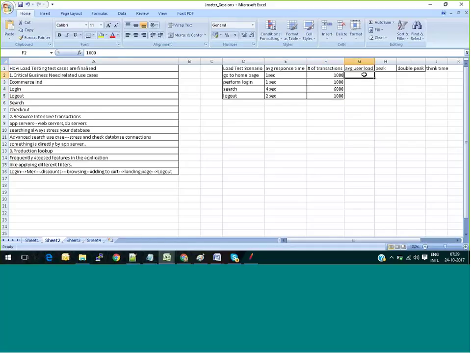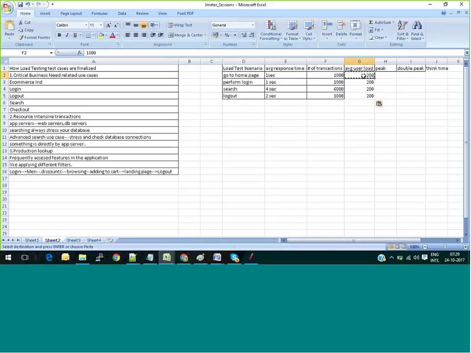Then they will tell you they need the response time to be around 1 second and transactions to be 1,000 when 200 users are in the picture. So you will have the users, the scenarios, the scenario completion time, and the number of business transactions.